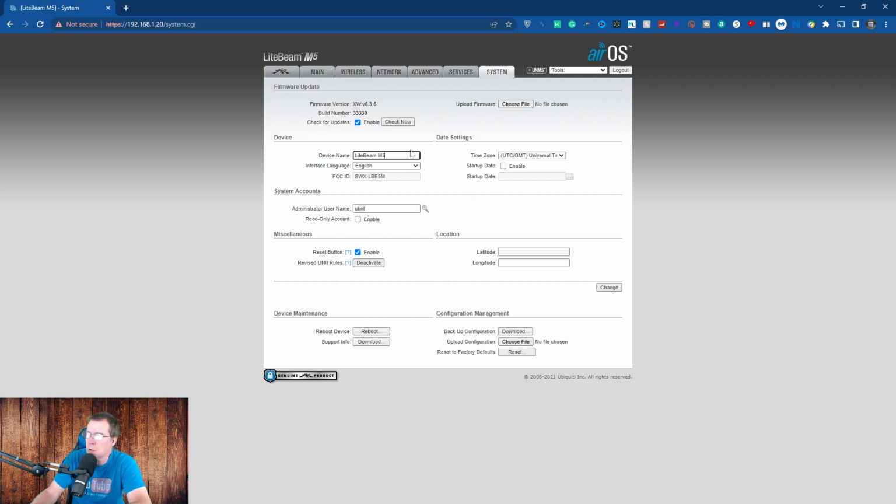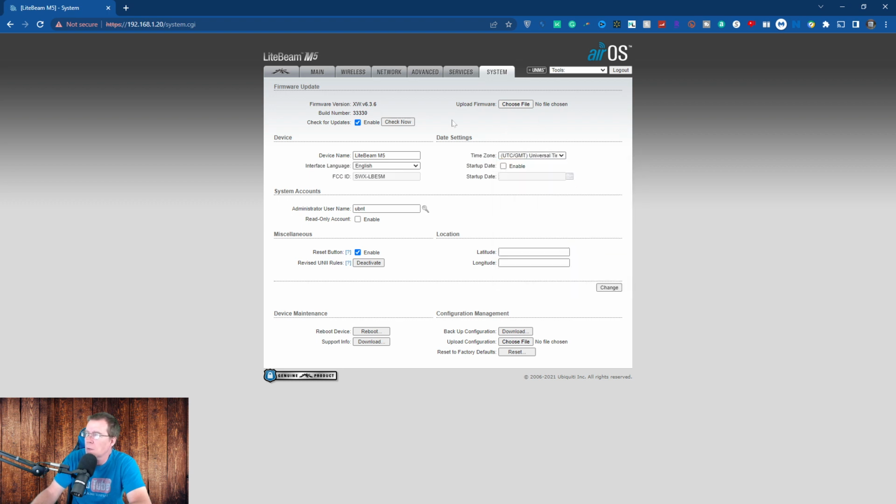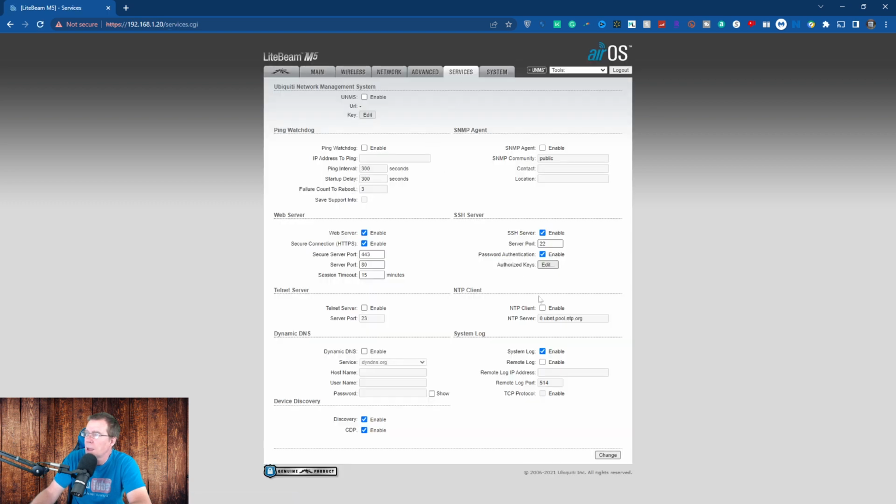If you're going to use WISP, set your time. We're not going to do all that here. We're just going to go on to the next one and set your time and set your ID for WISP if you're going to use it.